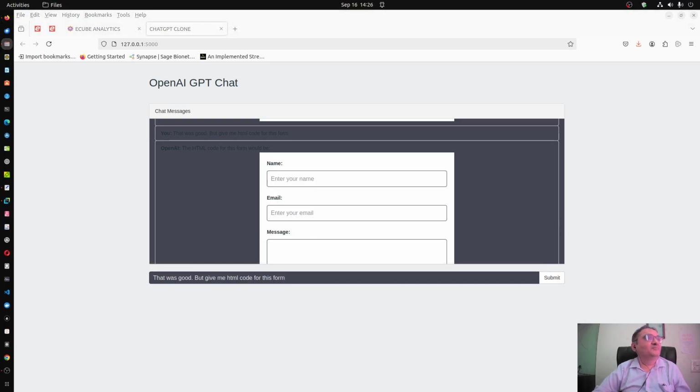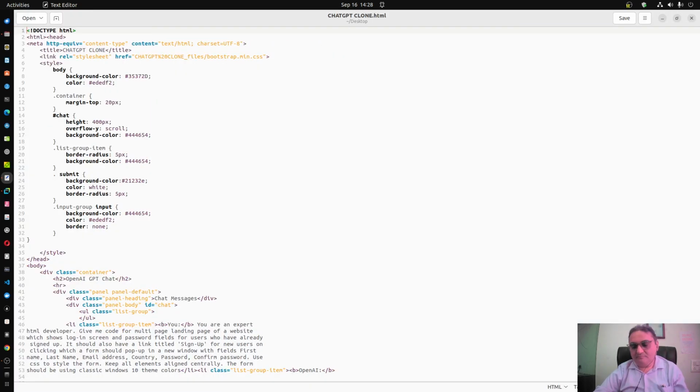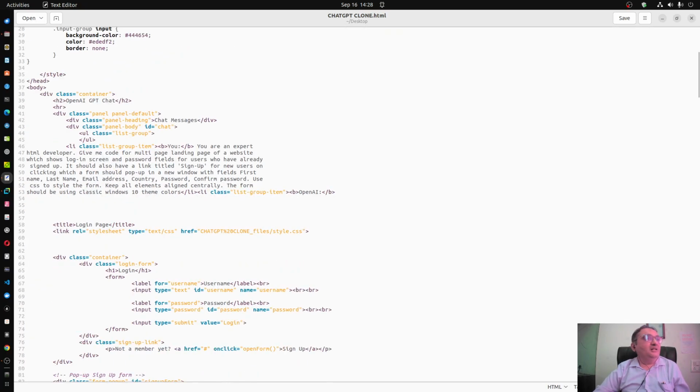So let us go to the desktop and open with Notepad. Yes, the code is there. I have not yet made it the focus of OBS. So in the OBS Studio, this is the HTML code.